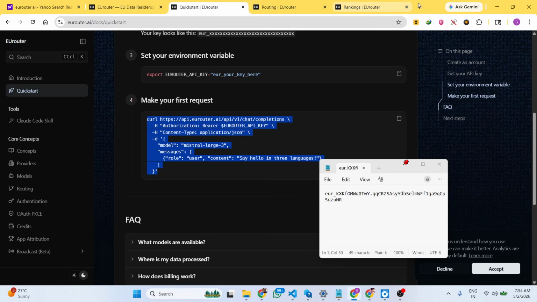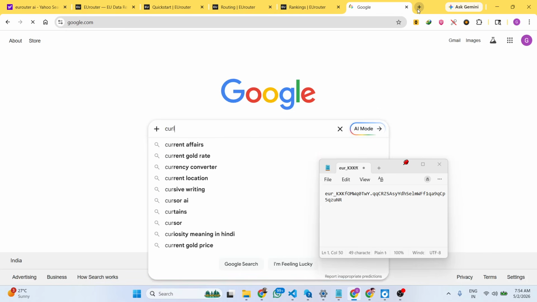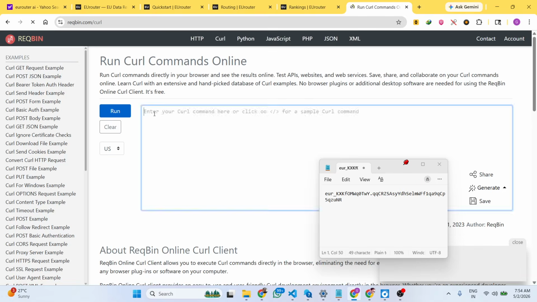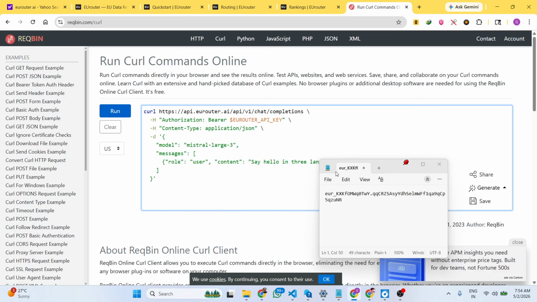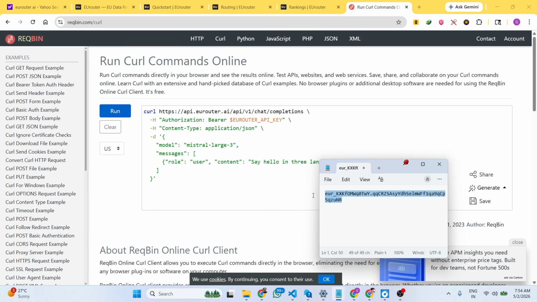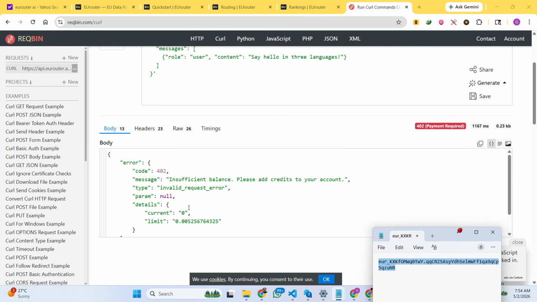To make the curl request, I can simply use a tool here, curl. Just paste your curl request and replace this API key. Right here, paste this API key and click on run. This will return a JSON response to you.